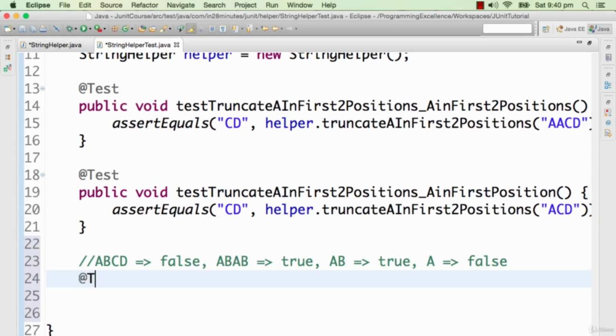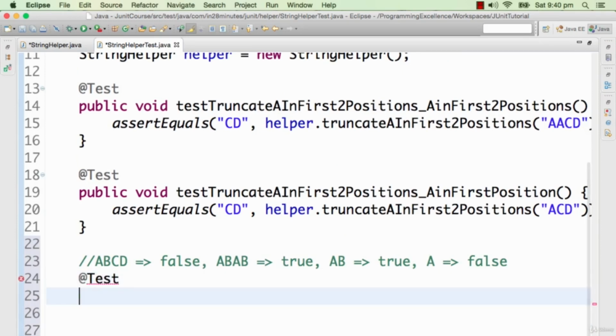It should be @Test, right? It should be @Test. So because this is a test, what should the signature of the method look like? First it should be public void. We have the convention of starting with test. This test is not really important these days, but let's follow the convention.